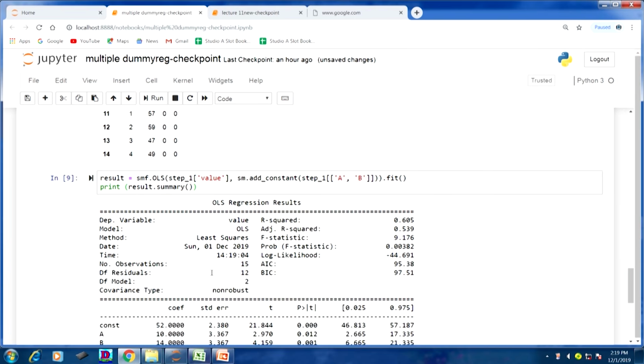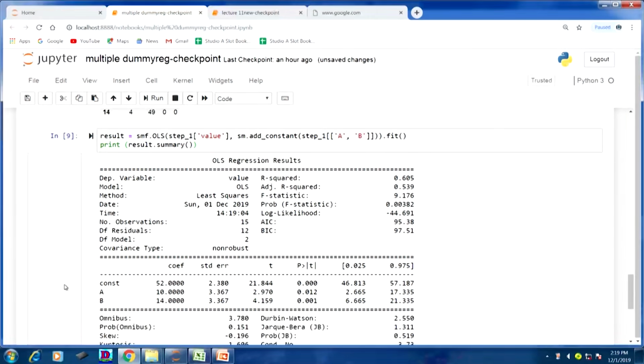regression output. When you look at this regression output, look at this probability, that is the p-value, here also it is 0.00382. So here also we are rejecting our null hypothesis. Then look at the constant value: the constant is 52, that is B0, B1 is 10, B2 is 14.